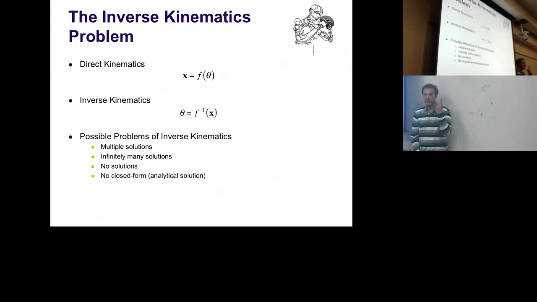So this is the topic of multiple solutions. It means someone needs to pick at some point, and you need to have a criterion. First, you need to detect that there are multiple solutions. Second, you need to pick one which is more suitable.